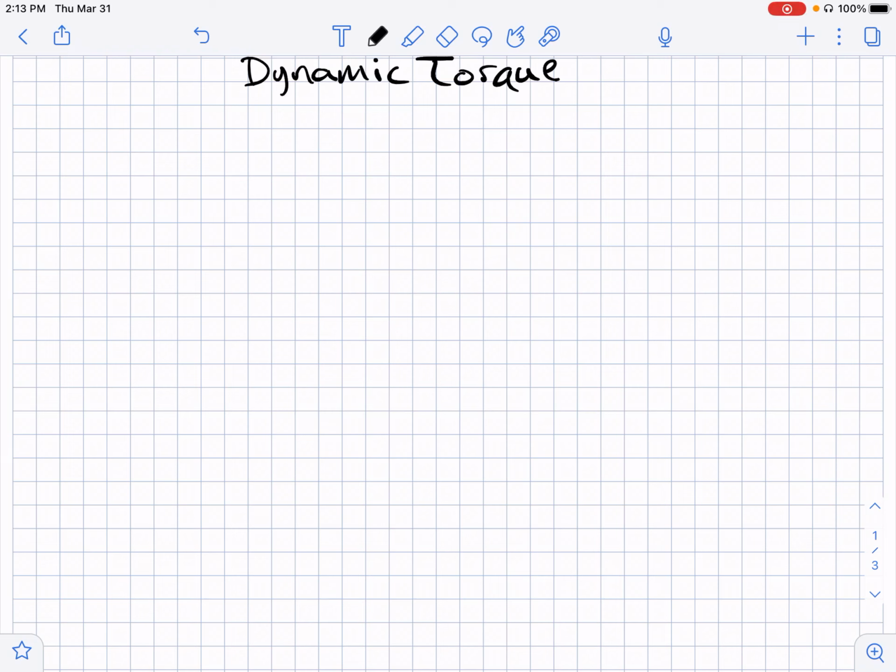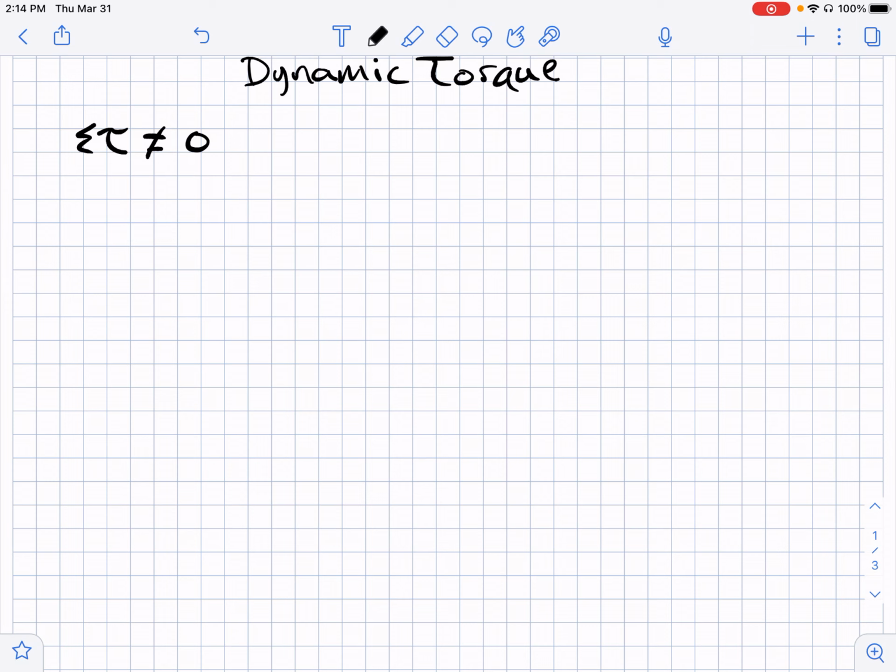Hey there, we're going to go over some dynamic torque notes and work a couple problems together. In our last video, we introduced the concept of torque, a measure of how a force acting on some object causes that object to rotate. Then we worked on making our net torque equations. We've seen a lot of similarities between our static forces unit and static torque. Now our net torque is no longer going to equal zero.